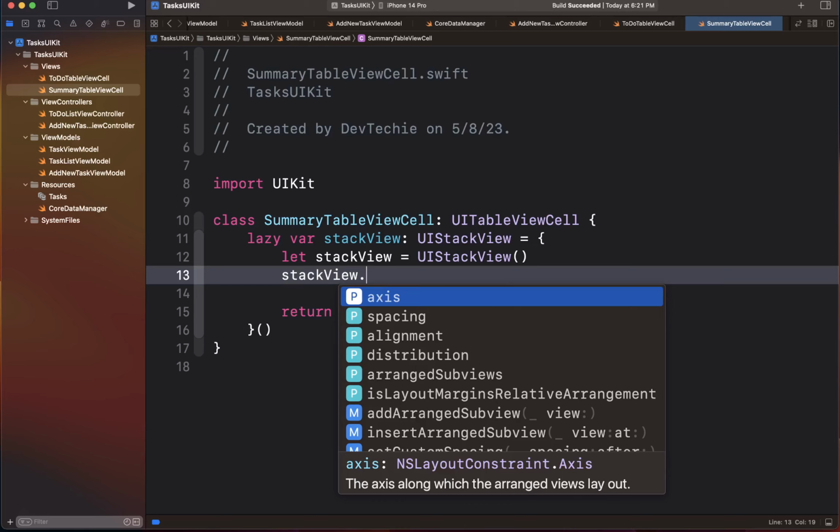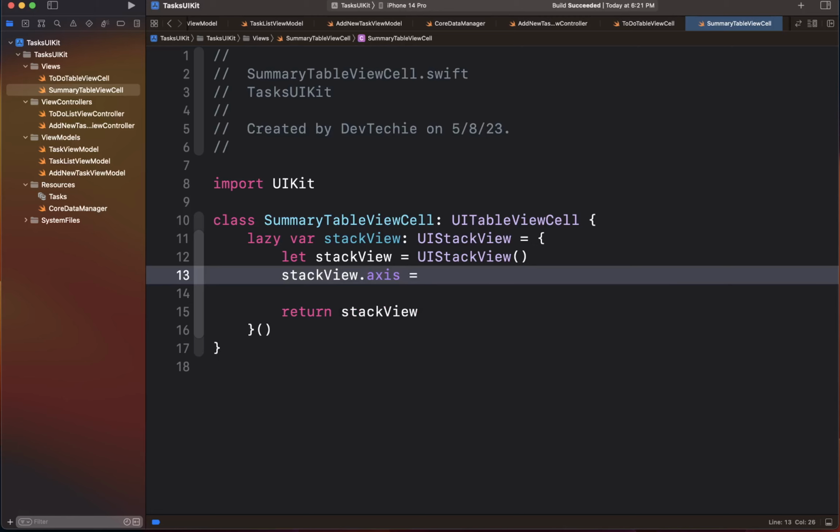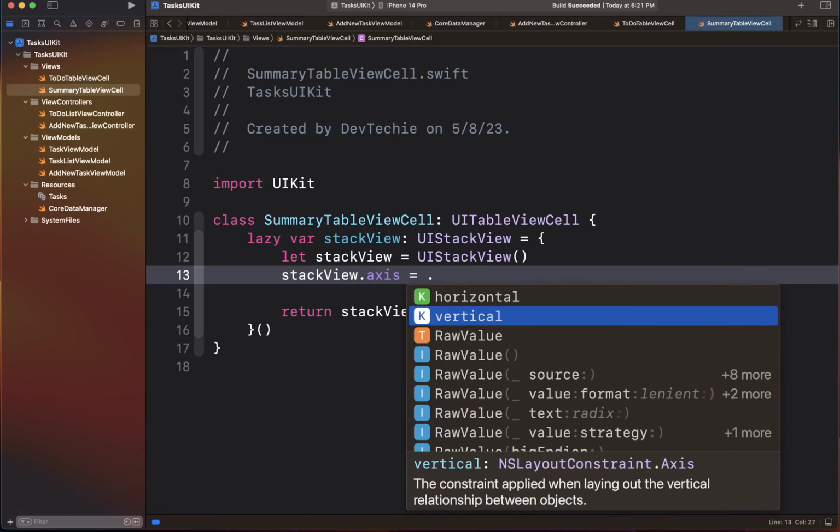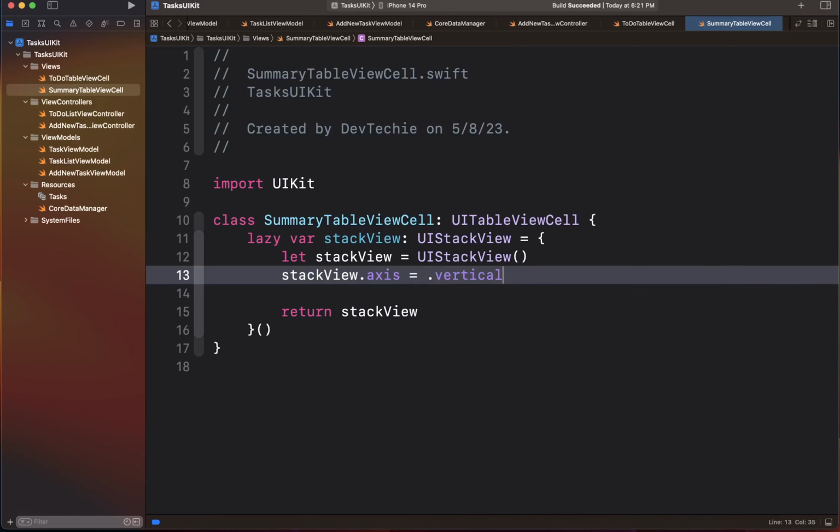SwiftUI layout views use UIStackView in the background. All right, so axis defines whether we want to show items horizontally or vertically, and in this case we want to show items vertically, so we're going to simply choose vertical as the option.